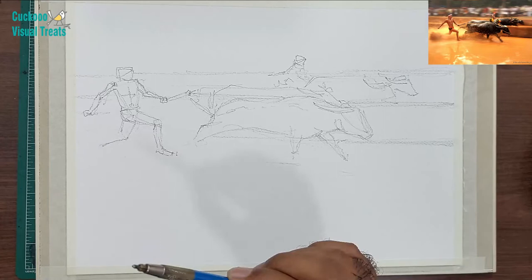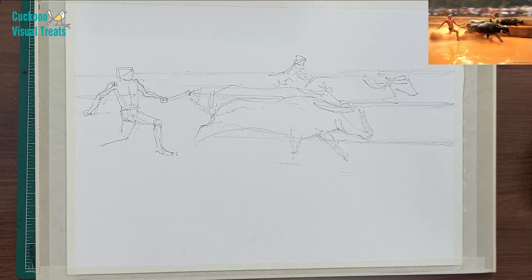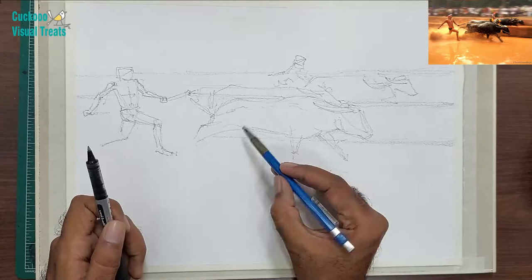After the pencil sketch, I go over it with a pen, a Uniball waterproof pen. With the Uniball pen, I'm drawing. Then after that, I'll do watercolor washes.